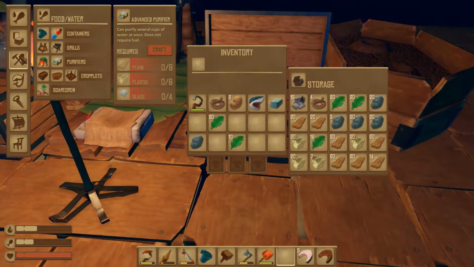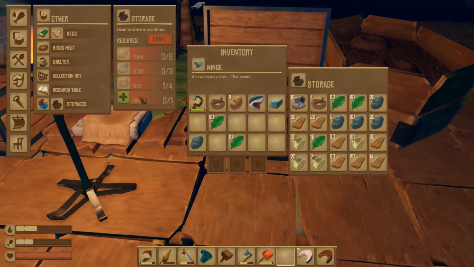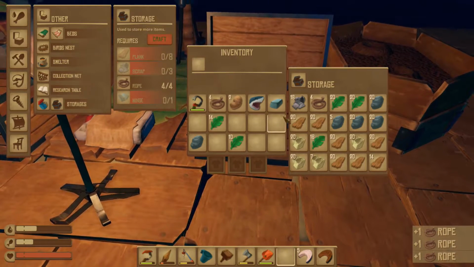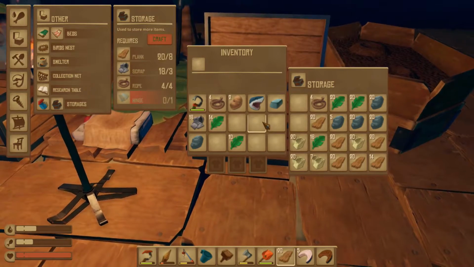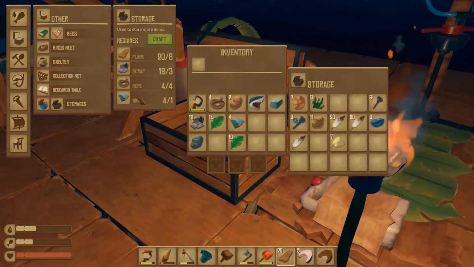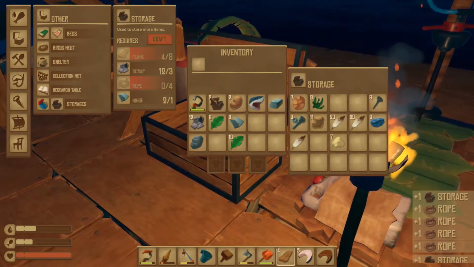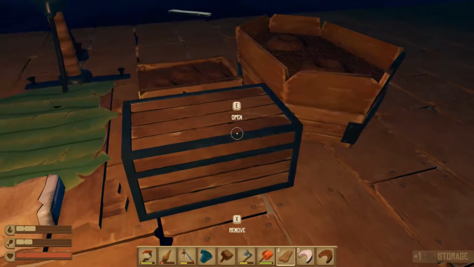I need another storage chest. We need more storage. So much storage. Rope, yes. 4. Planks, yes. Scrap, yes. The hinge. I need metal ingots for hinges. Nope, we got some. Alright, craft. We're gonna make 2 more. Alright, good. Done, done, done.